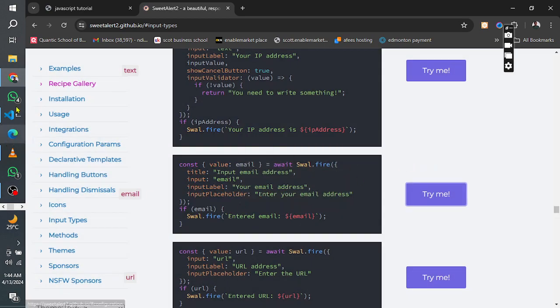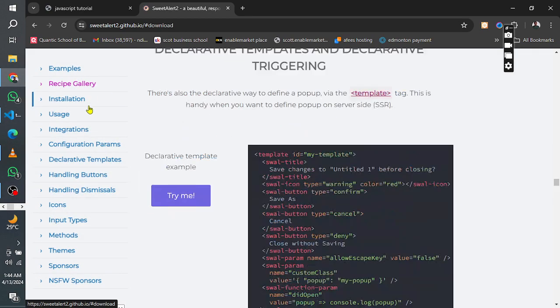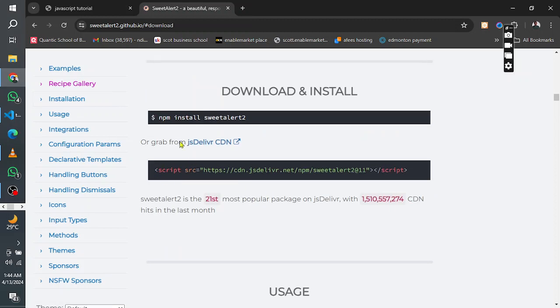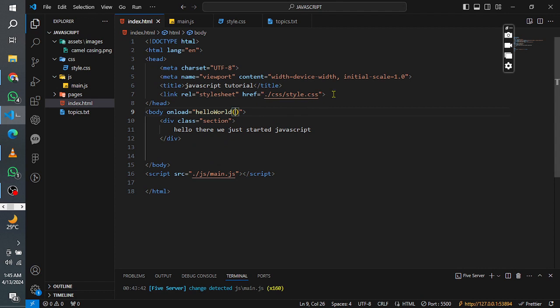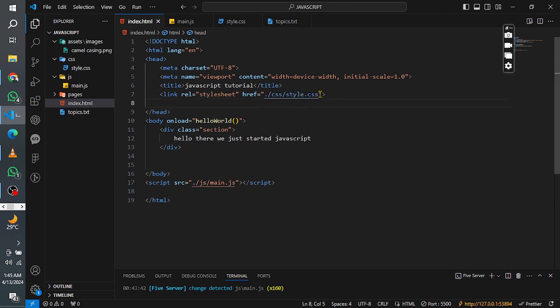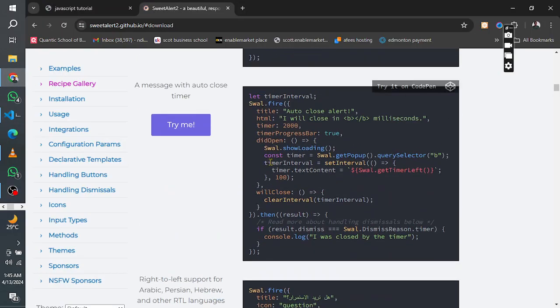I'll just be installing. Remember, you go to installation and you copy this. I've already copied this. I will paste it in the head of our HTML. Right now we can use any alert here of our choice.